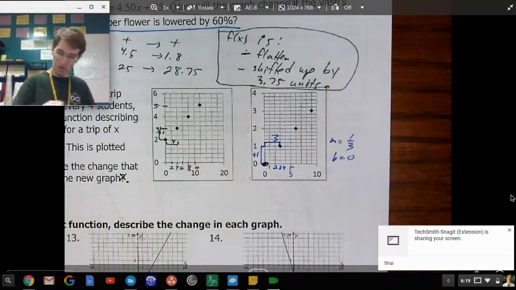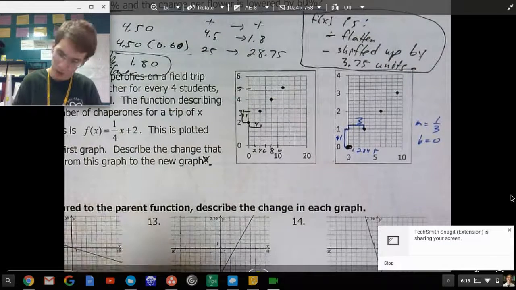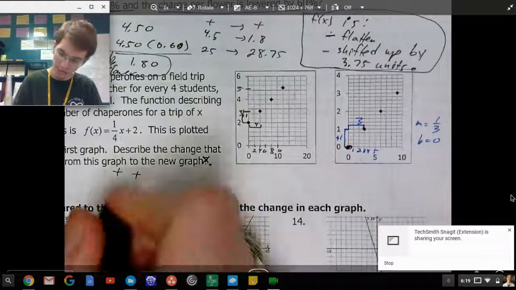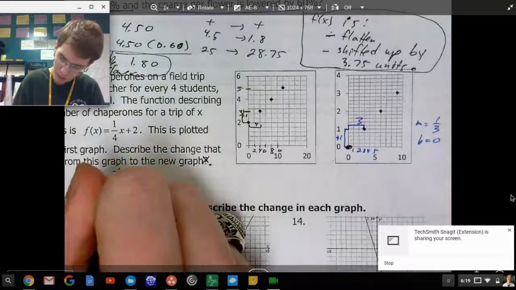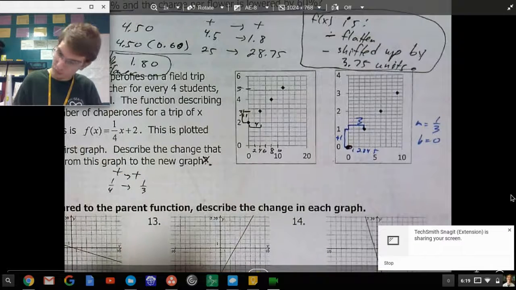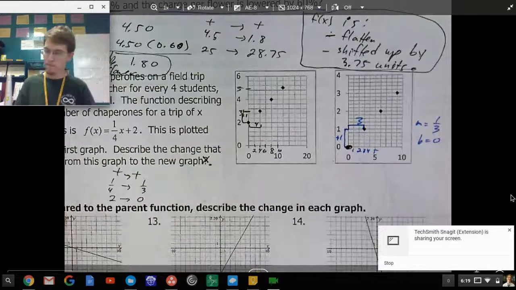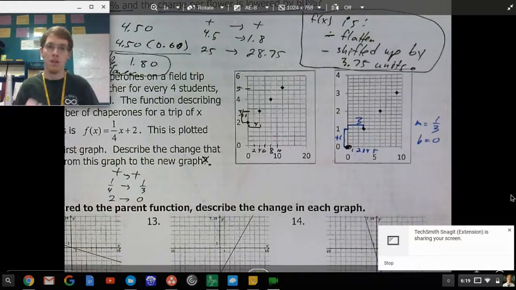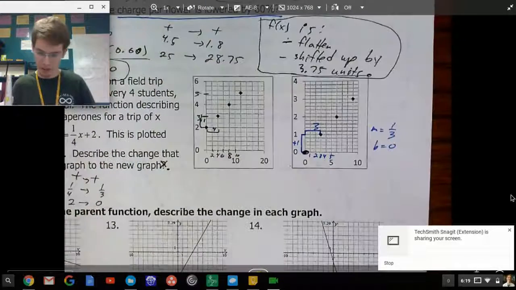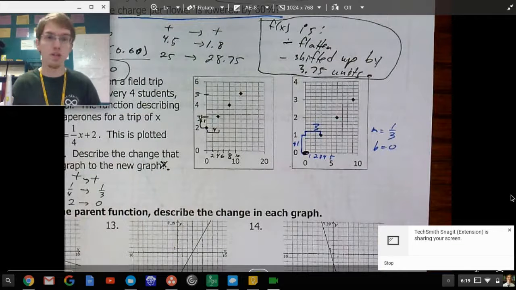So when we go to compare this, I'm going to write my little chart again. It goes from a positive slope to a positive, it's going up and to the right. Goes from a 1/4 slope, and we determined it was a 1/3 over here. And the y-intercept goes from 2 to 0. All right, so positive, positive, it does not reflect, and if you look at this, you can see there's not a reflection there.